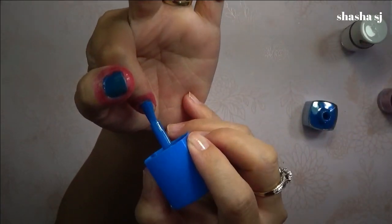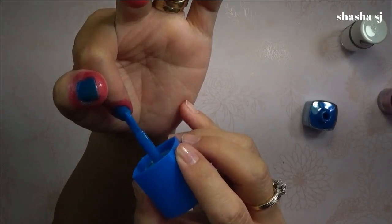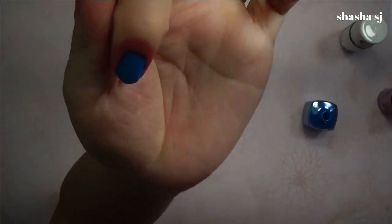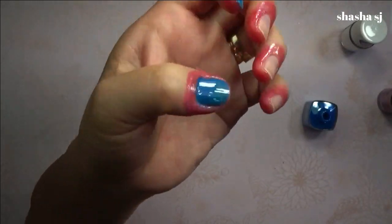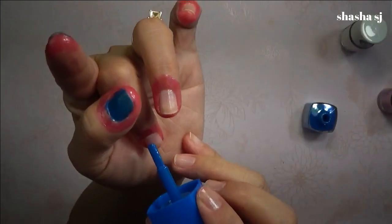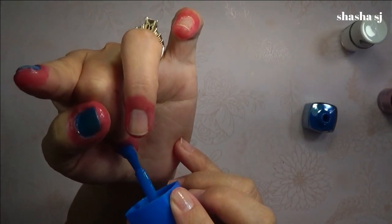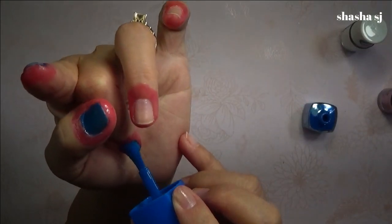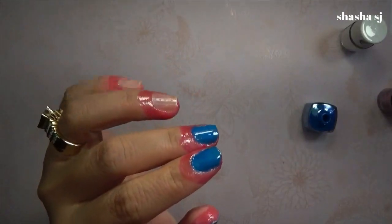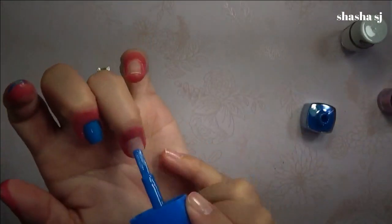Like, if you can do it on your own, you know? Because I've made a mess a lot. Like, see that edge? See how messy that is? And I don't know if it turns out right when we are done today. So let's see how this one really works. And if it does work, you guys, I will let you know and I'll show you after. Because I kind of feel like this is super awesome. We'll see how this one worked.